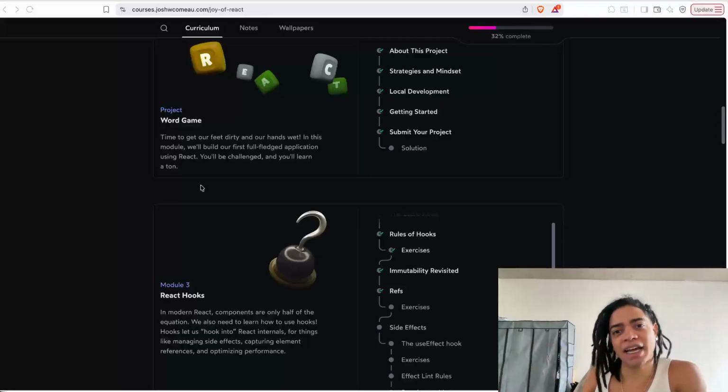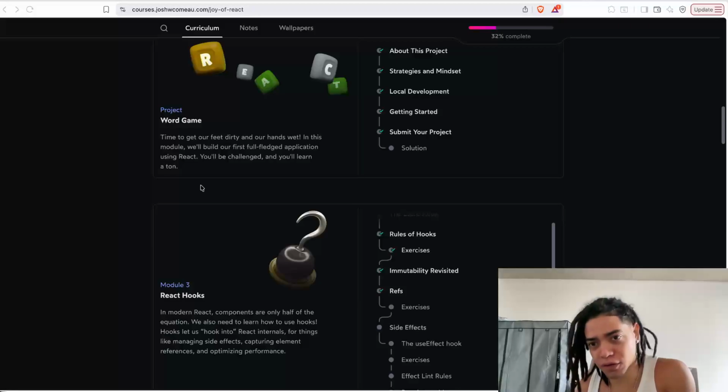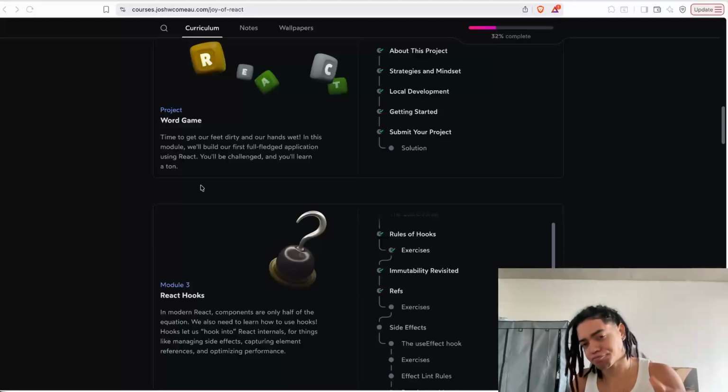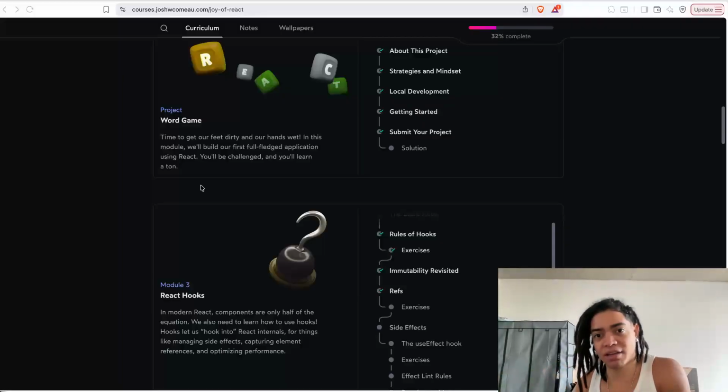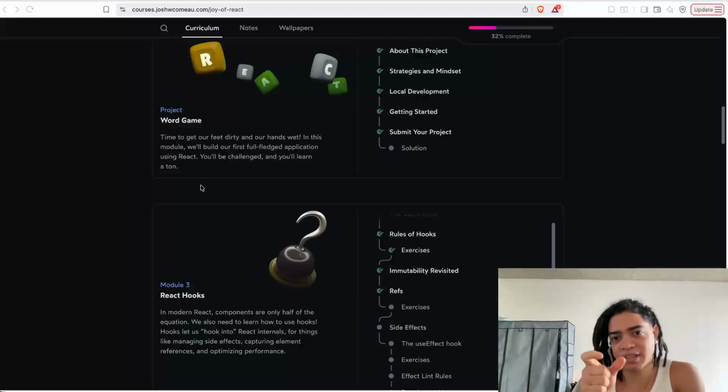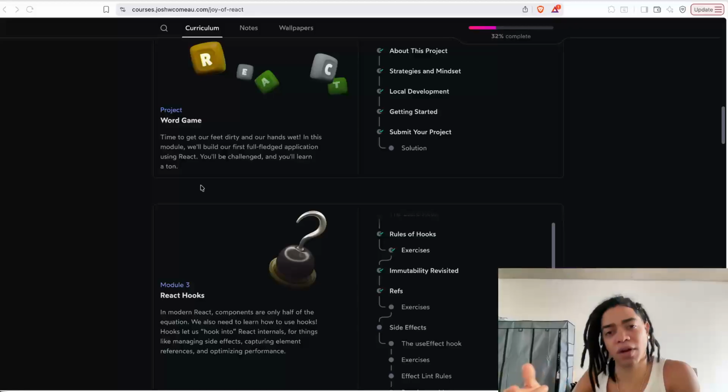So React is going to call your functions for you. This is why you pass a handler to the React event, and then inside of this handler is where you can provide some interactivity.